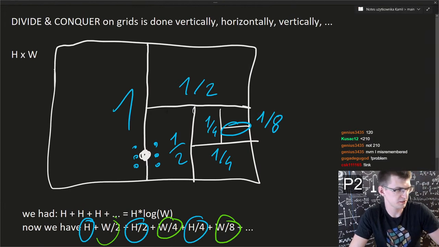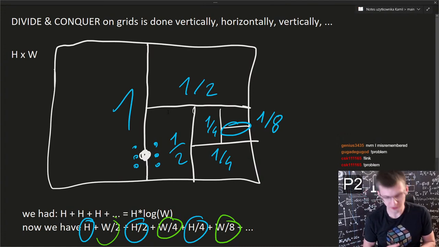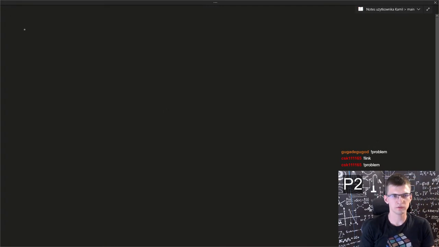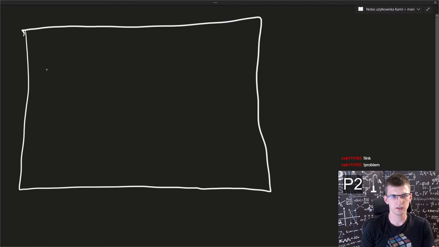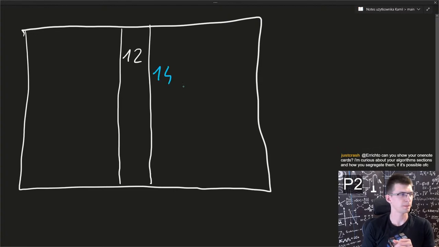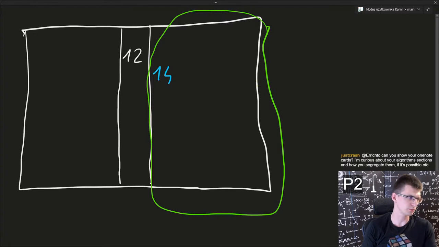No. The time complexity is fine. One last thing I said is something you would likely realize after implementing and getting wrong answer. Of course, when we get to a very small part, we can then brute force it. That's not an issue. But here's an issue. There's a big grid. When you keep going recursively, you might not hit a meaningful maximum. What's that about? We ask about this column, and the maximum, let's say 12, was here. And among neighbors, the greatest neighbor was here, 14. So we go to the right half, right? We go here. You can include the column if you want, doesn't matter much.